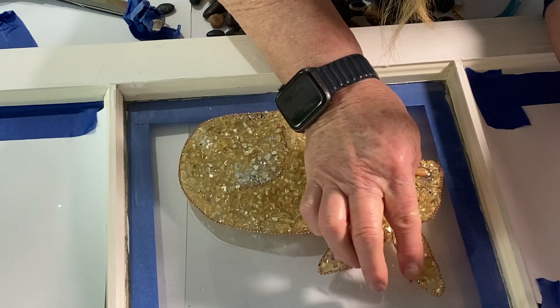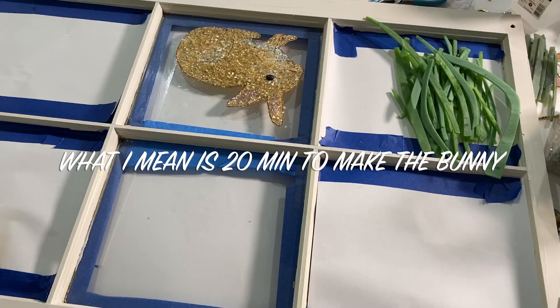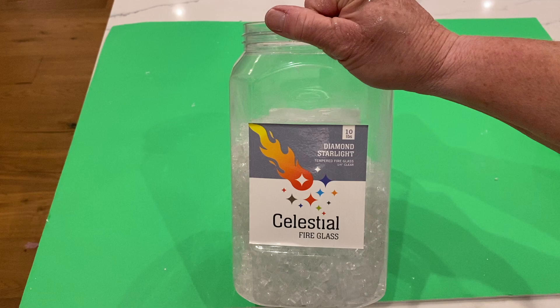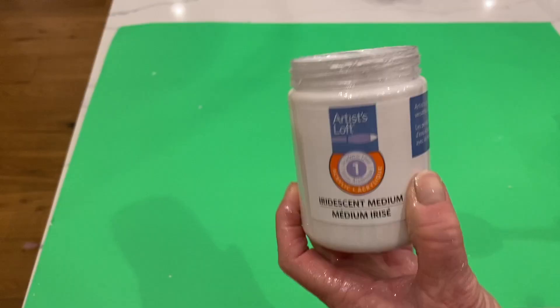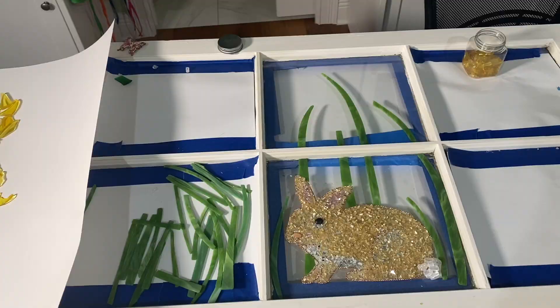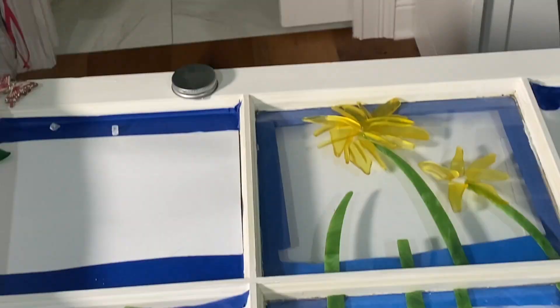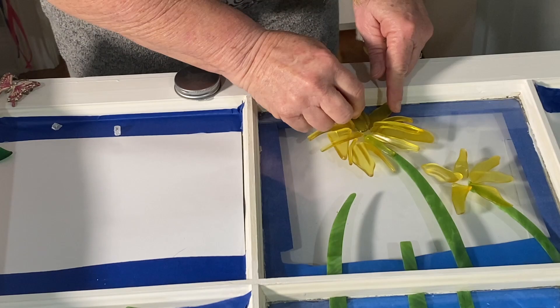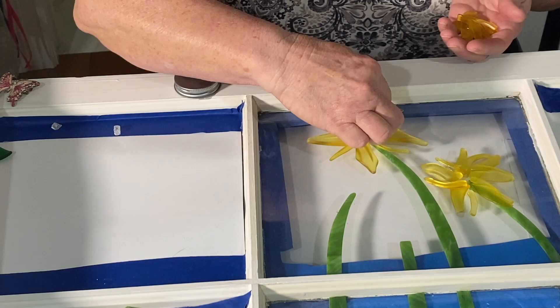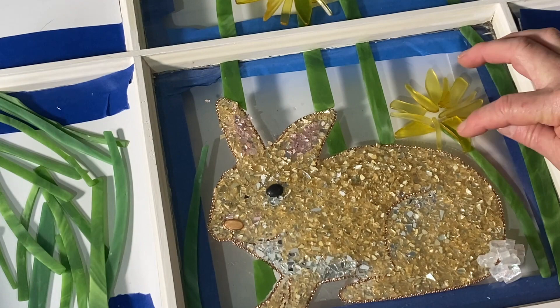This is a longer video cut down to one minute — it was actually 20 minutes, but it really is easy to do. Next I laid out the stems in preparation for the flowers and I also put the bunny tail on. The bunny's tail was made with fire glass mixed with Artis Loft iridescent medium mixed in a bowl and then laid out to dry on non-stick paper. Next I started assembling the flowers, which were made from clear tumbled glass that I had shaped into longer pieces before tumbling, then sprayed with Canary Yellow Stained Glass Spray Paint.